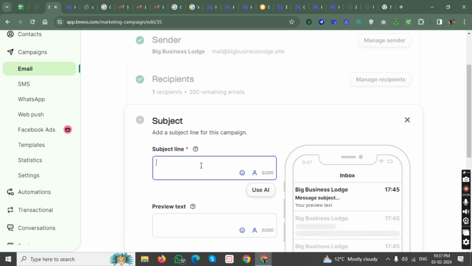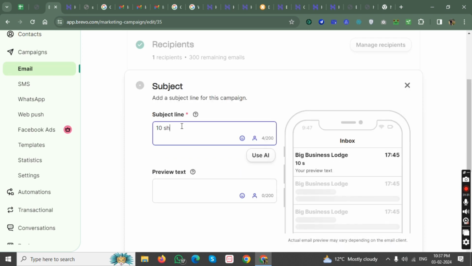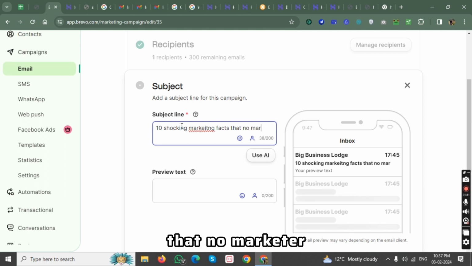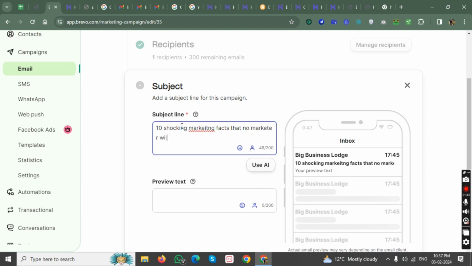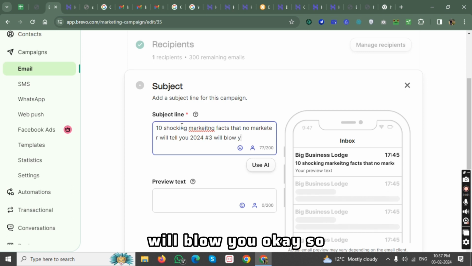Now if you have to inject some energy into this, 10 shocking marketing facts that no marketer will tell you 2024 for the sense of freshness, hashtag 3 will blow you.